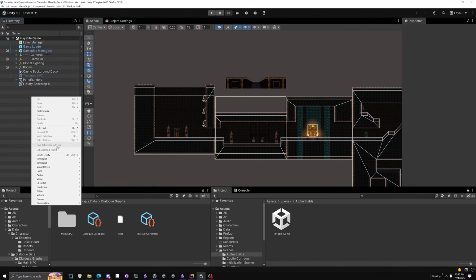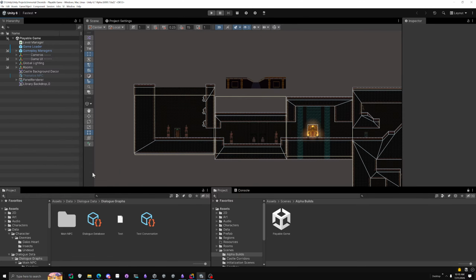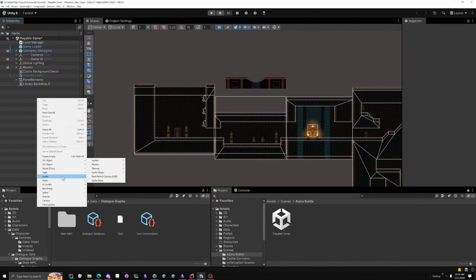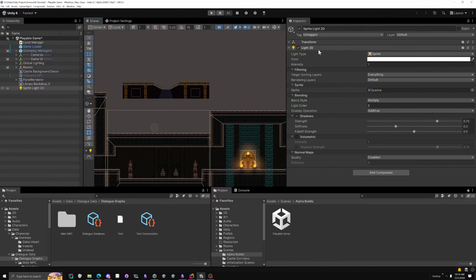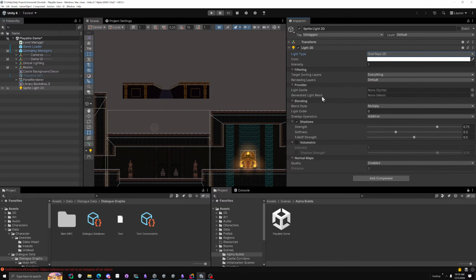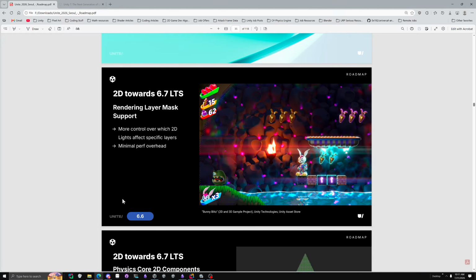Another thing is, if anybody's seen my previous streams, you'll also know that with it, whoops, out of 3D light, we need 2D light. You can also create your own custom 2D lights now. So if I go in here, you'll see I have a God Rays 2D light. This is one I've been working on. You see I can create a light sprite if I want to create a custom column, and I can even get back to generated mesh when I want to, and it works with everything. So you could do a lot more really cool effects with this now. It may seem like a very small feature, but it's very, very useful for 2D rendering.